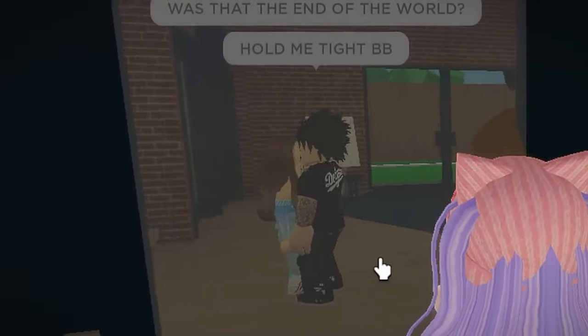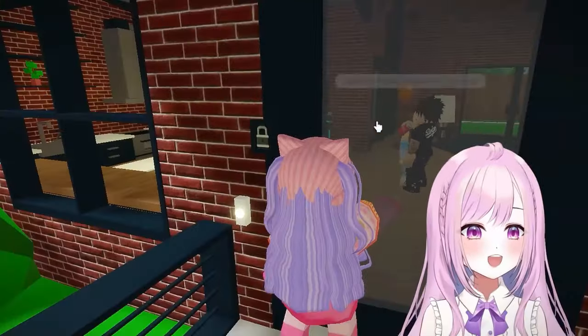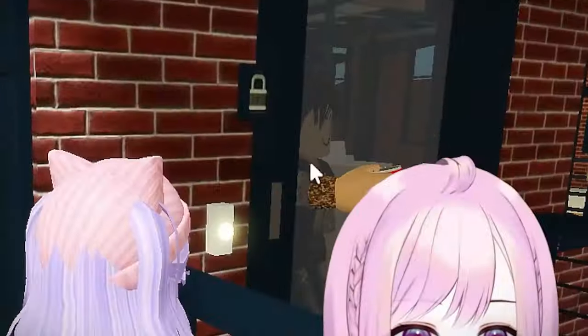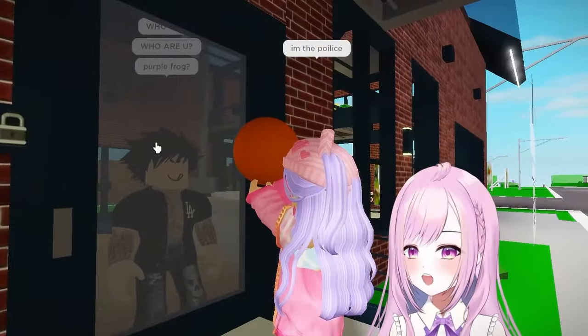Let's do that again. We gotta get their attention. Come on. Give me time, baby. Ew, this guy is so... I thought he's supposed to be the man. Come on. I had another in. Something's throwing something. Do they see me now? I mean, I have to annoy them, right? Whose hand is out here? Hello? Wizard, who are you? Hello, I'm the police. Purple frog?